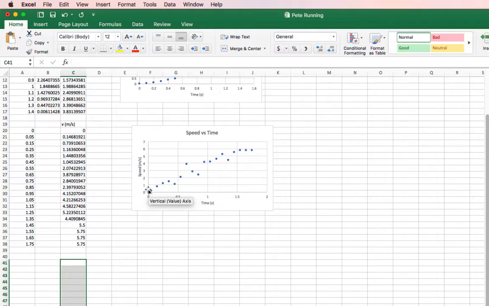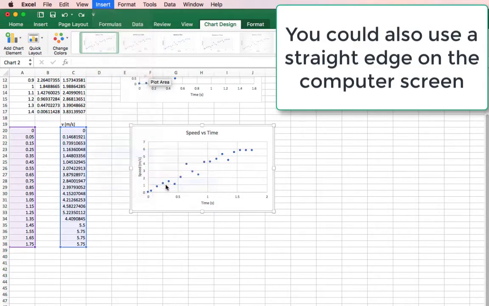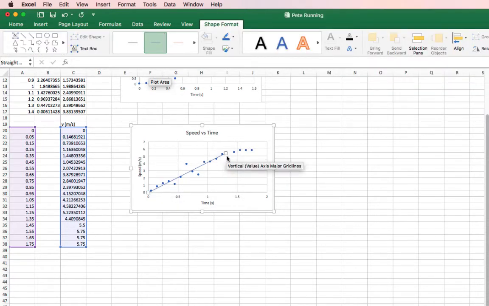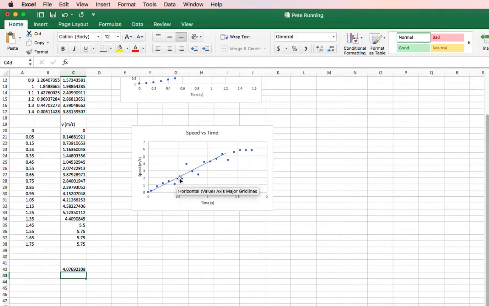We're going to calculate the slope of this line manually by inserting a line, shape line, and I'll just go from here to, let's say, here, before it seems my acceleration dropped off. And so now I manually can see that this is about 1.3 seconds, and this is about 5.3 meters per second. So 5.3 meters per second divided by 1.3 seconds. And so my acceleration in this area is about 4 meters per second squared, about half of gravity.